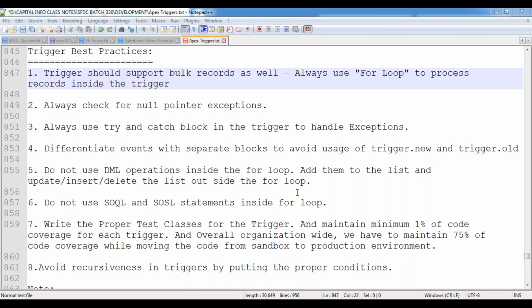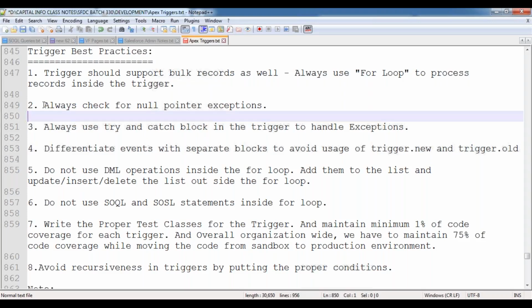If all the records have been processed successfully, then only the records are accepted inside the object. If any of the operations fails, then it will roll back the complete transaction. So we have implemented trigger bulkification with the help of the for loop, and along with that we are using the trigger context variables.